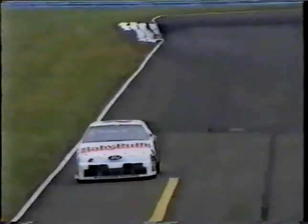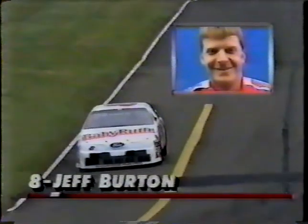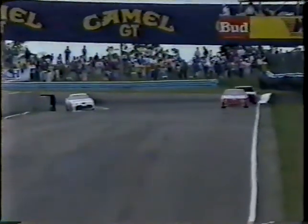Yeah, and before they put that, here's this 8 car, they said just missed the chicane. So he must have had a problem, though, because he's shutting it down. He went through the chicane wrong. He's probably just trying to coast back. 4 engines in one weekend. And this, perhaps, although we don't know what the problem is on Jeff Burton right this moment, he is trying to get down to the pit lane. This is from turn 11. Yeah, he's pedaling now. There's no power there. No. They've lost 3 engines earlier this week. I think they actually flew a motor in from Roush to run in the race. I'm not sure if this is what's happened, but they were scrambling, trying to put some motors together. Bill Elliott comes by Burton's ailing car, a winner at Myrtle Beach. And it looks like it'll be on the truck early here.